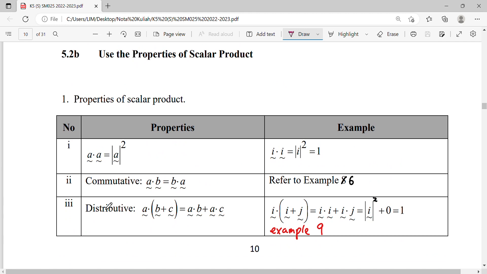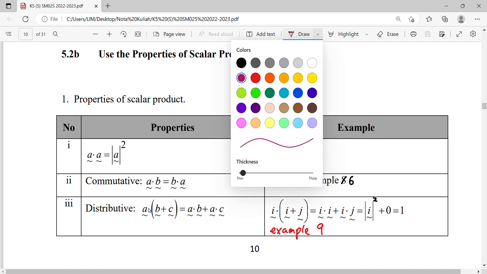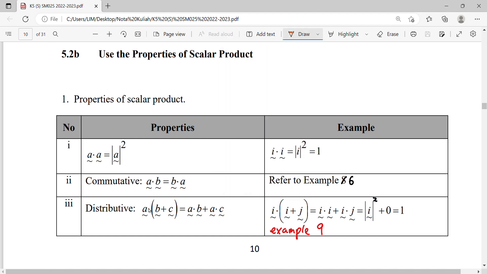Meanwhile, for distributive law, we're talking about how we expand this. So for A dot, in the bracket, of vector B plus C, you can expand one by one. It will be equal to A dot B then plus A dot C. So make sure you write your dot product clearly.